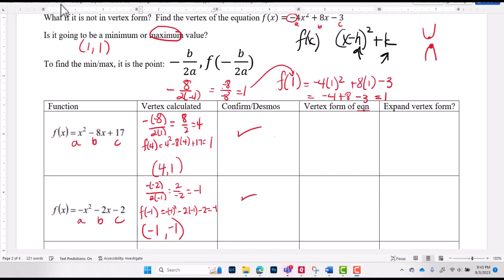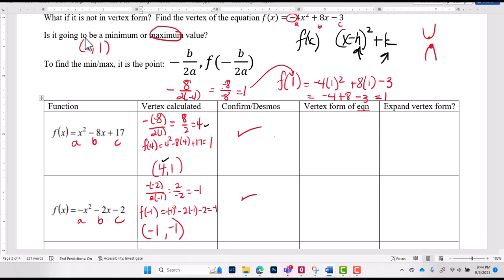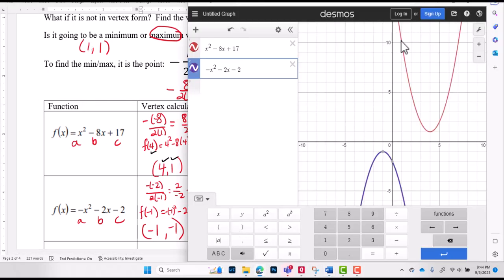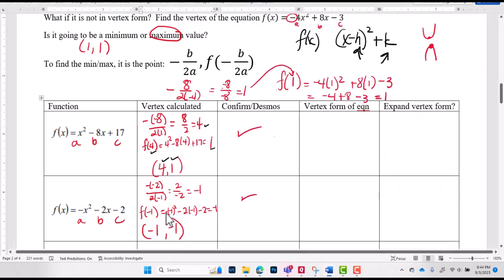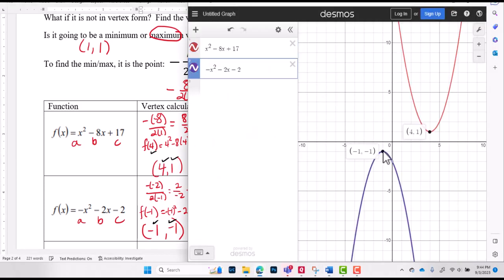Okay, so putting these values in, we decided to find the x value, which we calculated to be 4, which is what's here, and then we did f of 4, which became 1, and that was our first vertex. And flipping it over into Desmos, we see that this red graph here is, in fact, at the vertex of 4 and 1. Doing the same thing over here in this graph, we put the a and the b and 2a in here. We got negative 1. And then putting that into f of negative 1, we found again that our vertex was negative 1, negative 1. And again confirming on Desmos that in fact it is negative 1, negative 1.